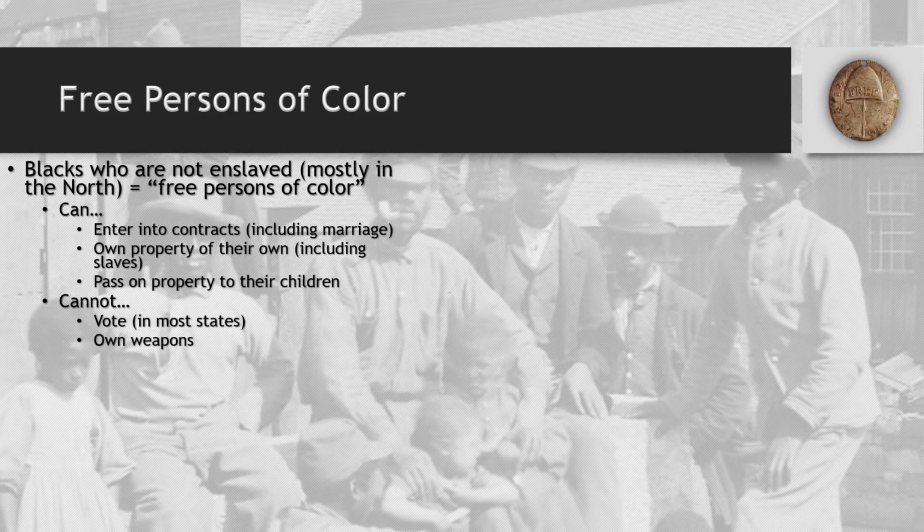But also, if you live on a farm and you have to hunt in order to feed your family, if you don't have a gun, if you're not able to buy or keep one, it limits you quite a bit. They cannot attend white church services either. This is another key feature specifically in the South, not so much in the North, but many church services in the South begin to have segregated services, or they have entirely white churches compared to entirely black churches. In some cases, white supremacy is preached directly from the pulpit. They still cannot testify against whites in court.